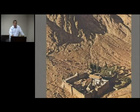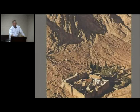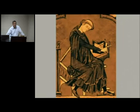Well, that story was replicated numerous times in different locations around the world when other Greek manuscripts were found in other monasteries throughout Eastern and Western Europe and the Middle East. Guys like this one, who were monks of one stripe or another, who followed the Benedictine rule and worked on manuscripts and so forth, were responsible for copying and transmitting the text of the New Testament in various faraway places that were protected from the ravages of the outside world.